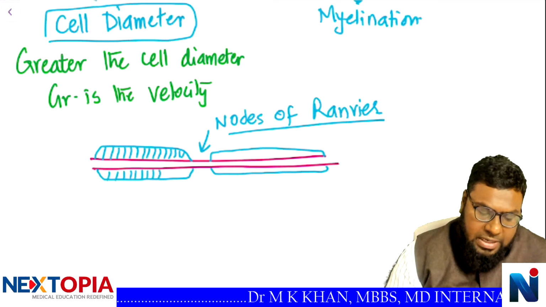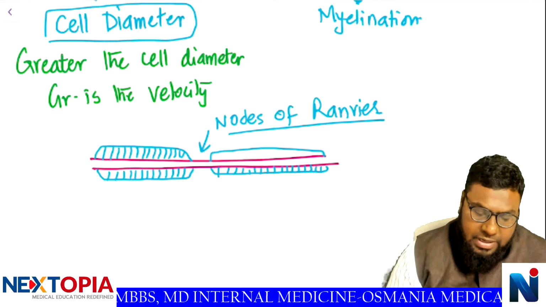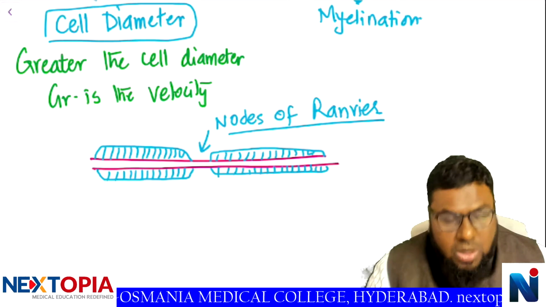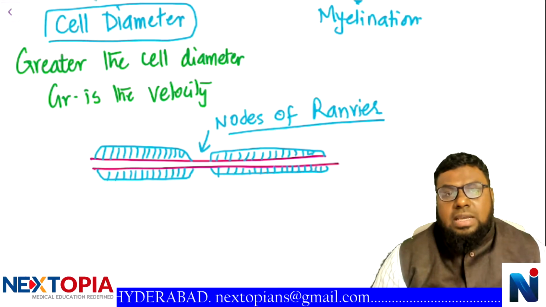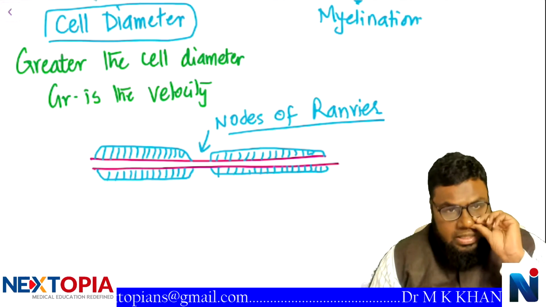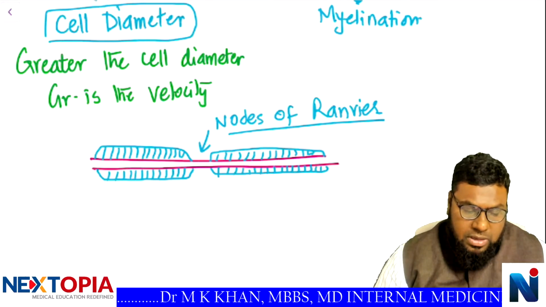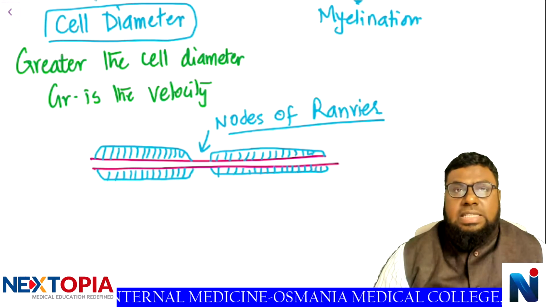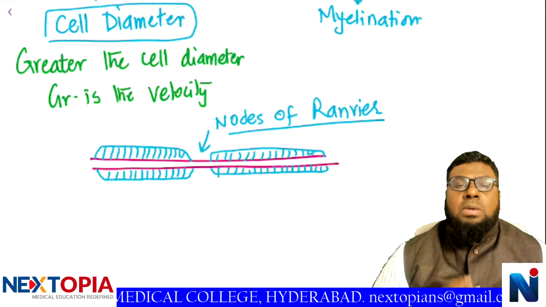In neuroanatomy, I'll teach you how this myelin sheath is formed and what its derivatives are. There are diseases wherein this myelin sheath is lost. We call them demyelination disorders, like multiple sclerosis and Guillain-Barré syndrome. I will be teaching this in neuroanatomy, and also in internal medicine and neurology. Please remember the diseases of the myelin sheath. To understand this, we need to understand the normal function of the myelin sheath.